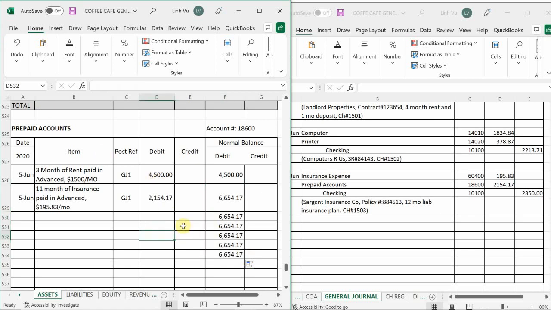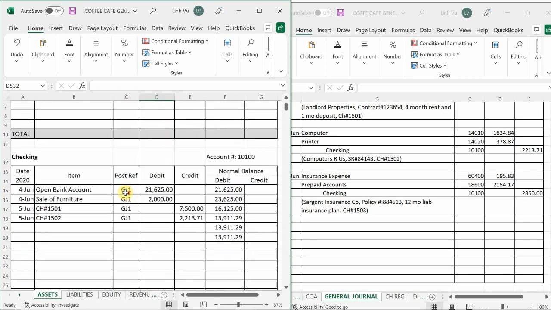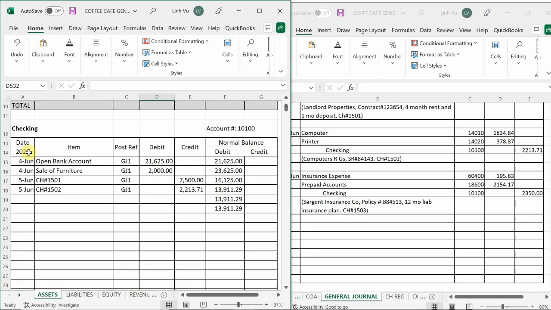Last thing I have here on my list is a check that I've written. So I need to go up to my checking account and verify that I have issued check number 1503. Still on General Journal page 1, but we wrote a check, so we're going to decrease our money by $2,350, right? So how much should that leave me in my bank account?